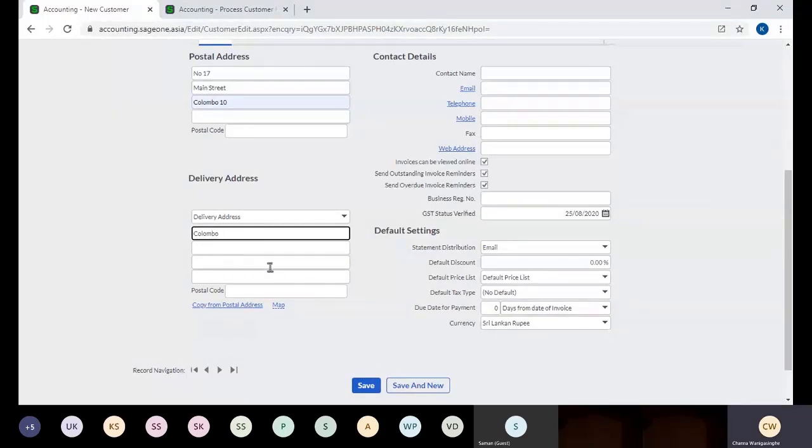You need to enter the address. After that, you can set that customer's delivery address in the map. Then your sales rep or delivery person can view that map and deliver the goods to the customer.